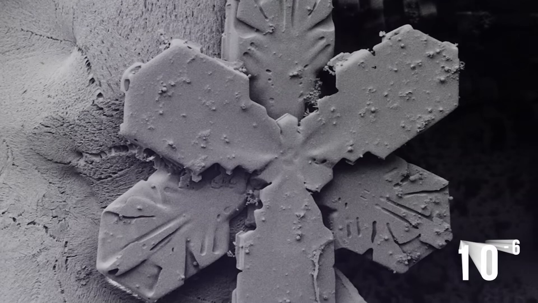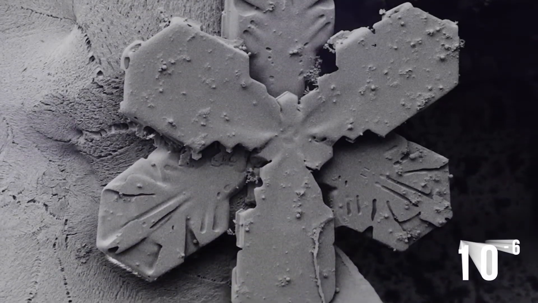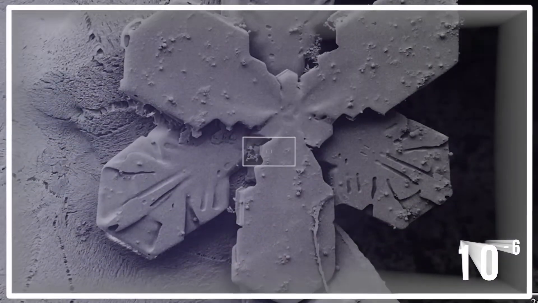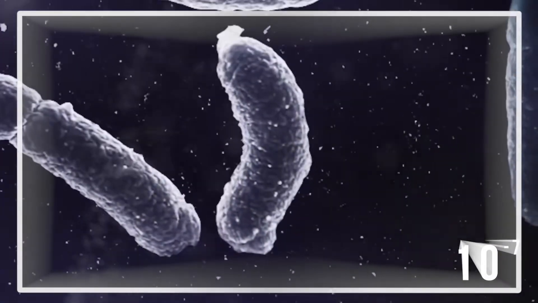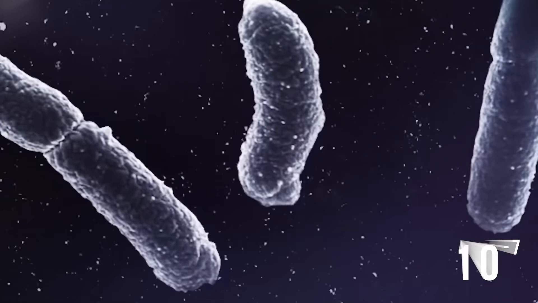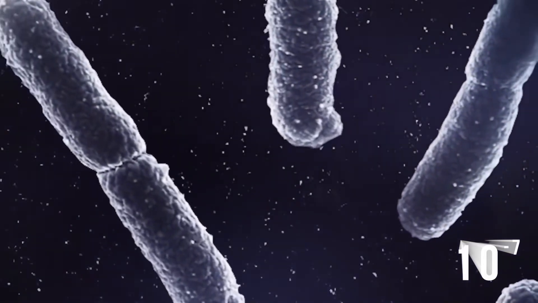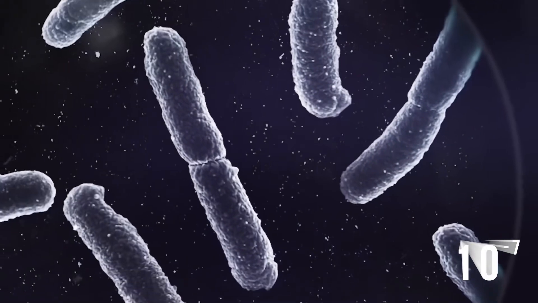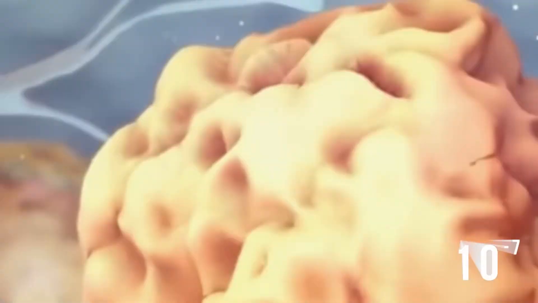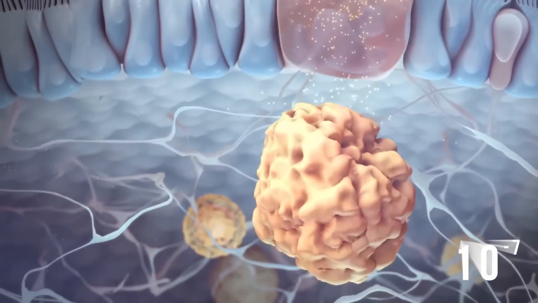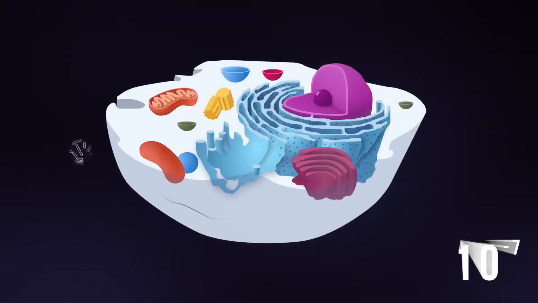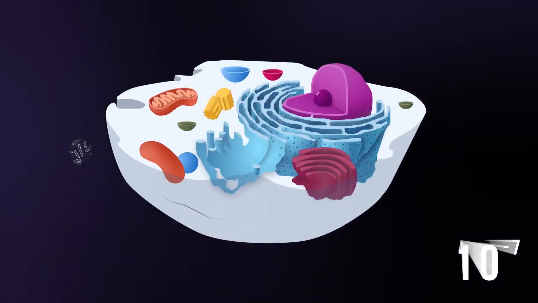And to be up to the subject, we will have to continue to dive, reducing ourselves again by a factor of 10, to discover what Paramecia feed on. We are now facing a small bacterium, here the size of a micrometer. For these living organisms, a typical animal cell is as imposing in size as a large building is to us, most of whose constituents are much more imposing than it.